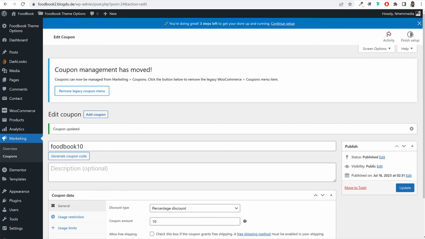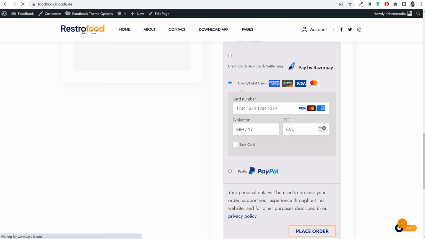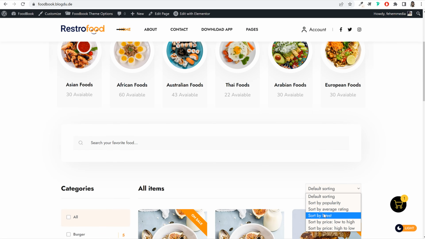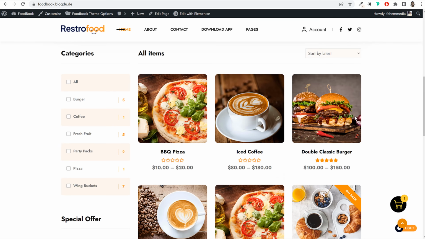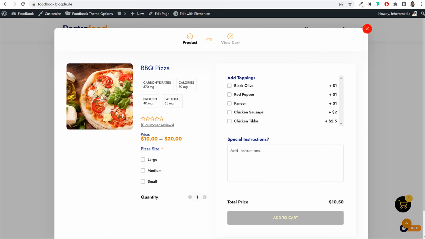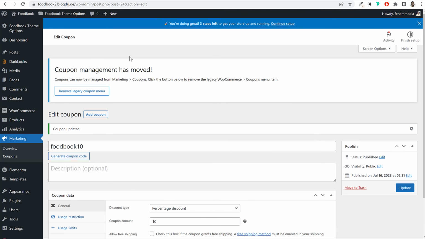Then after that, let's see how we can now create these products, these food items. First, let me sort by latest. If you want to create any burger, pizza, biryani, whatever food item it is, the steps are all the same. First, let me click on order now just to see the details related to this food. Now let me actually copy the same thing. Let's create a pizza or a burger or any Indian food or whatever food you want.